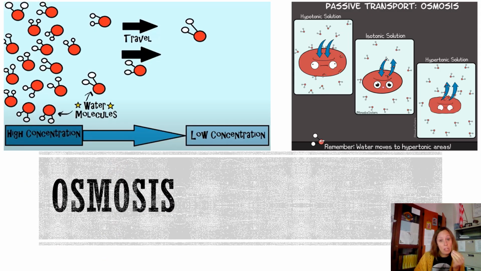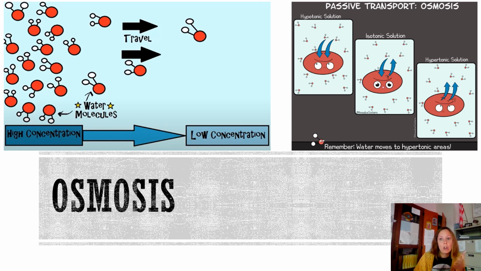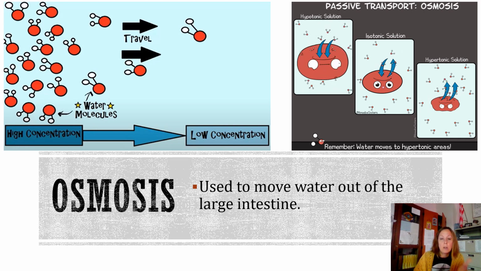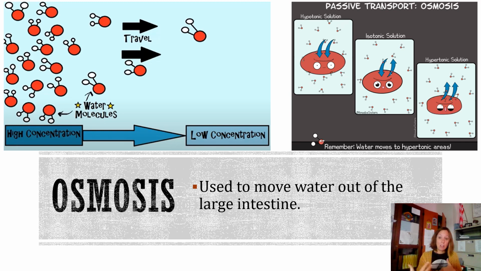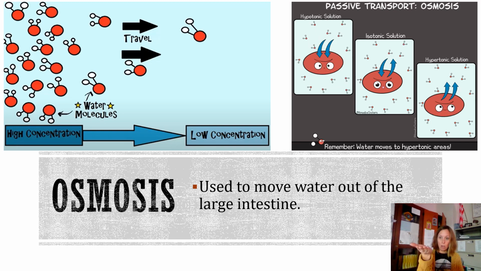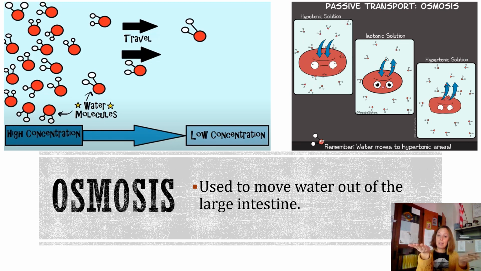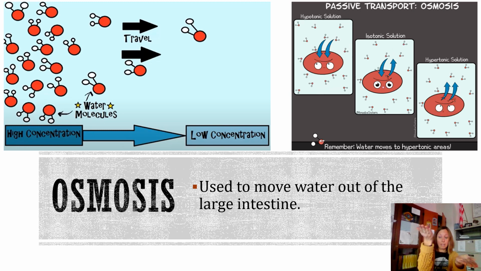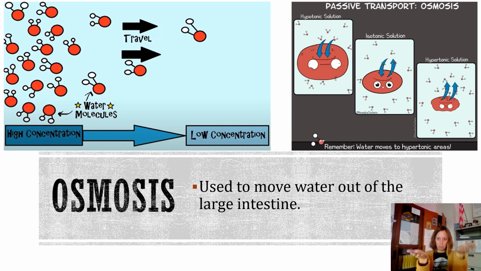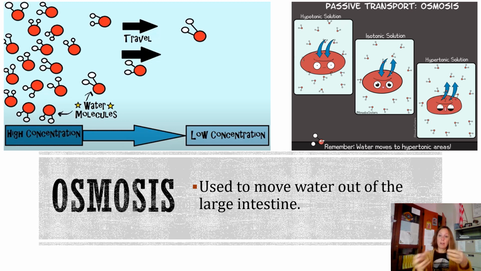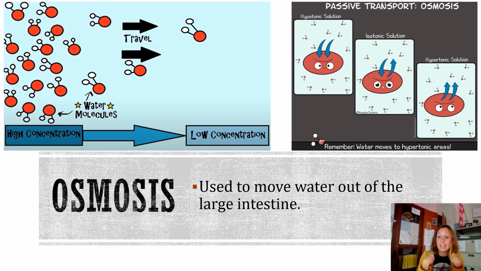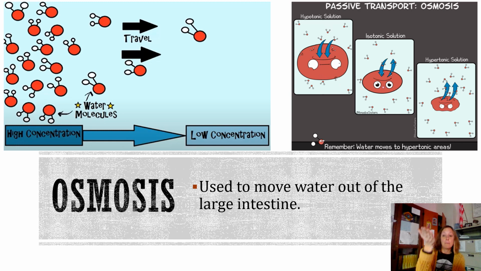All right, the osmosis is going to make our water go into our bodies. This is used to move water in and out of the large intestine. If you have a lot of water in your food and low water in your large intestine, water will go from high to low until we're even. So water will move out of your food and into your large intestine. Sorry, not small. Make sense?